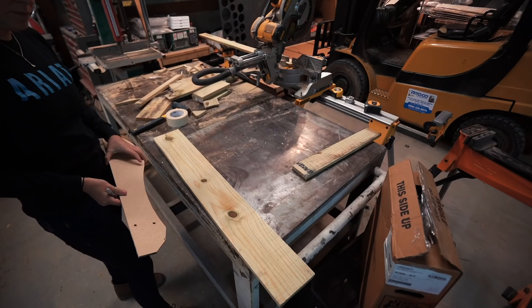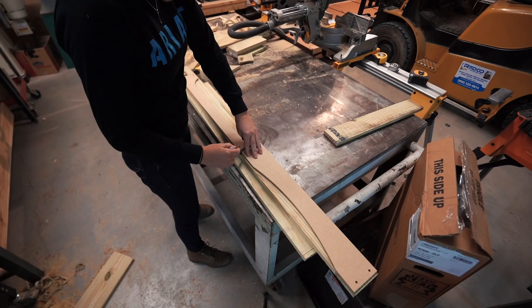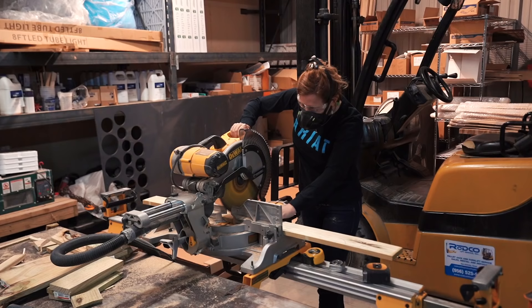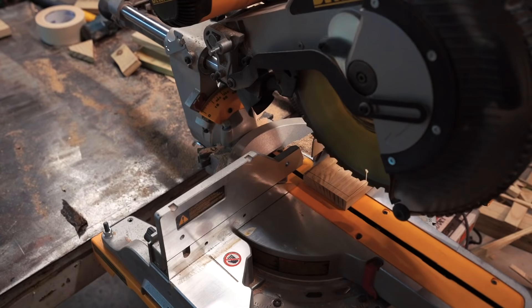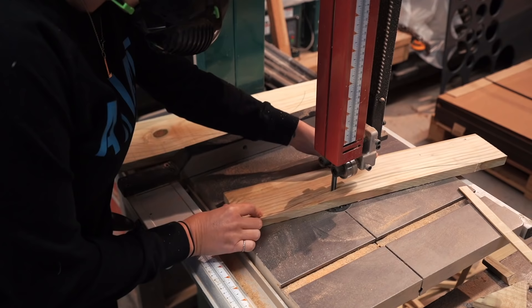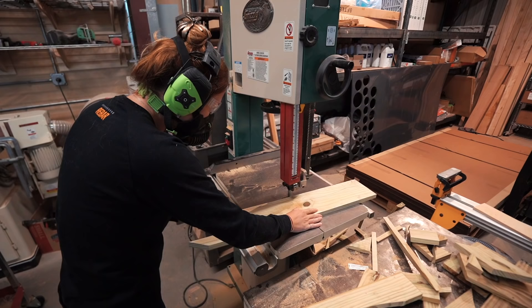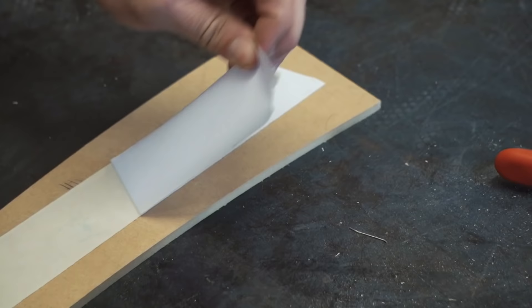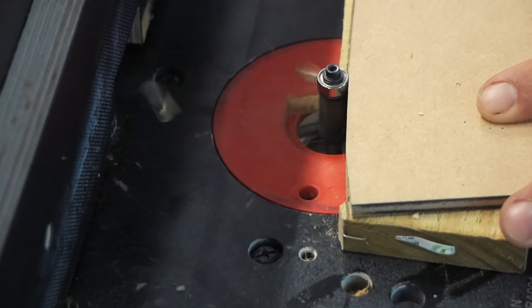I'm using treated one-by material for this project and started off by laying out my templates and marking my boards so that I can cut them to rough length at the miter saw. I sell templates at my website if you'd like a set to build your own chair. I set the templates in place to trace, then once I cut to length at the miter, I rough cut them at the bandsaw. The benefit to having MDF templates is the ability to use a router and flush trim bit to get these parts exact, so I'm cutting just outside my Sharpie mark. Then I use a little bit of double-sided tape to stick my templates to my board temporarily, which will allow me to run the parts over a router and get all of these curves perfect very quickly.